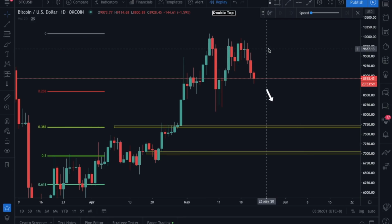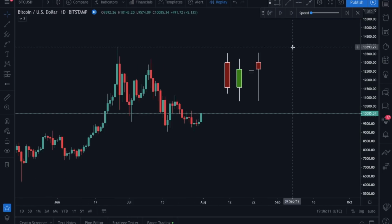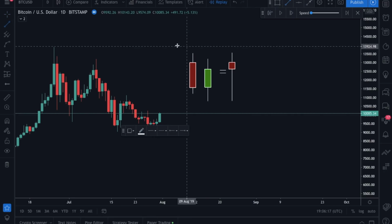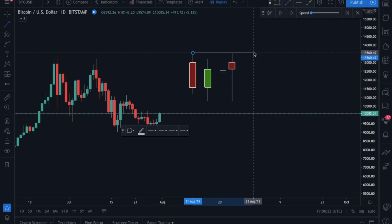And also, please, as I said, use or wait for the proper confirmation to use this. Let me show you one more example so that you guys can understand it even better. Okay, so I have prepared here just a random example. To calculate, as I said, if you are going to calculate amongst these two candles, you take the longest wick part, like this.